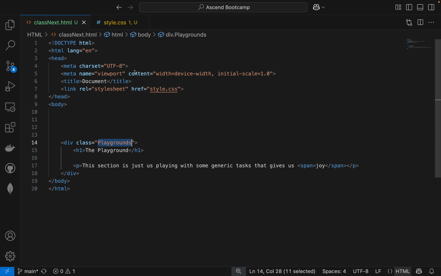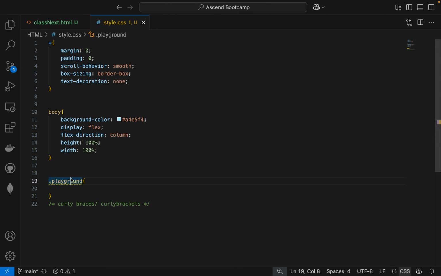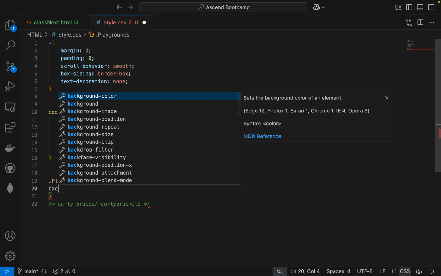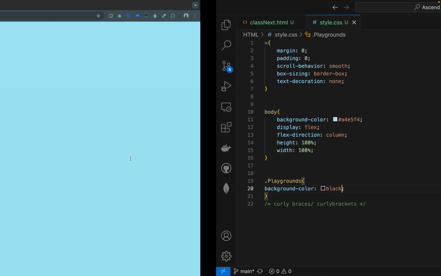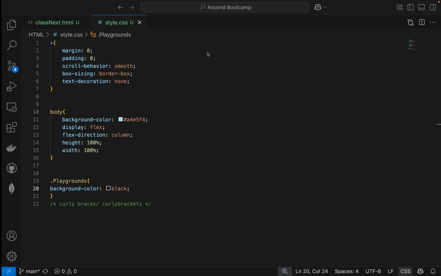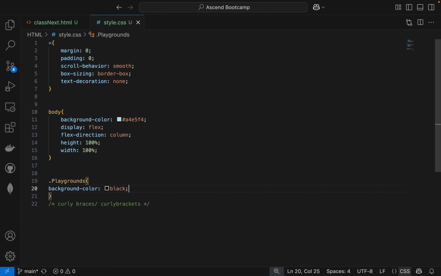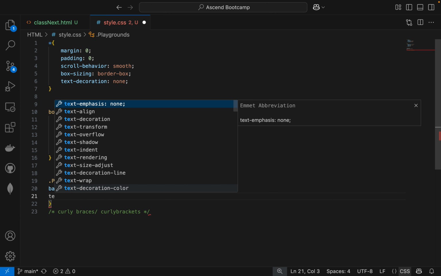Let's check if we are calling it correctly. Okay, we'll copy this just to be on the safe side and paste it. If you are ever calling a style and it's not working, know that. Background color of black. So yes, this is my playground, giving a black background color. Text align, text decoration.